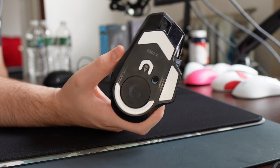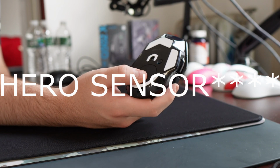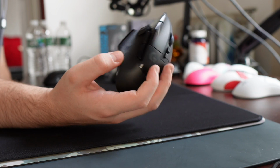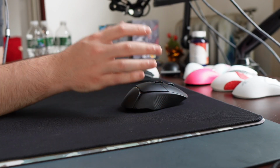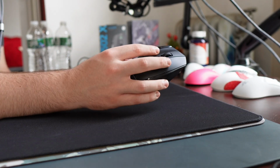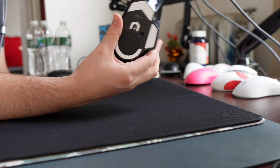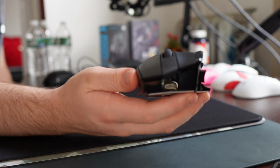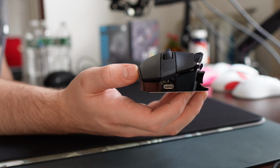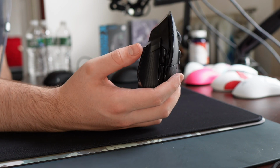The sensor is Logitech's flagship 25.6K DPI sub-micron tracking LIGHTSPEED sensor, and it's solid, obviously. At 1000 hertz polling rate, the battery life is incredible on this model with no RGB. It's literally gone down 15% in over a week since I've had it now, so the battery life is definitely elite. I'm sure they threw a huge battery in this thing, but I don't really know what else I have to say. Oh yeah, it is using USB-C. Is this the first Logitech mouse to use USB-C? That's kind of legendary. Everything else about this mouse is just a G502 refreshed, not really adding too much.